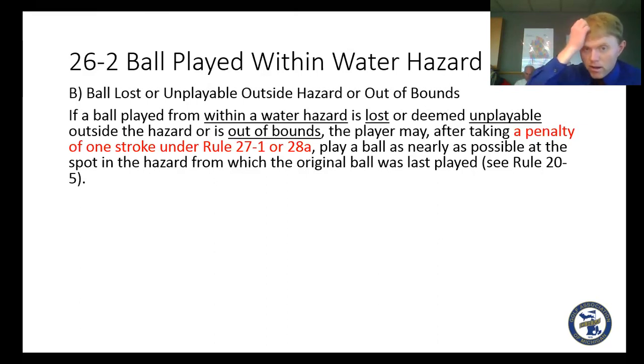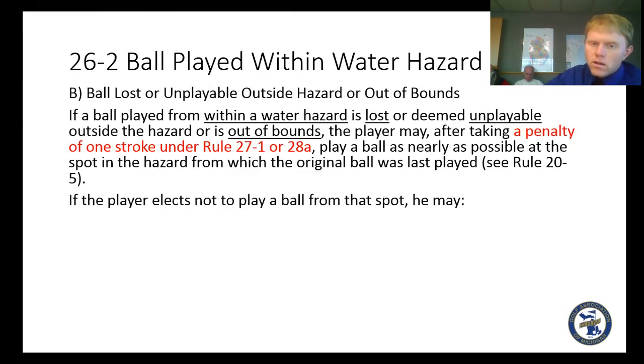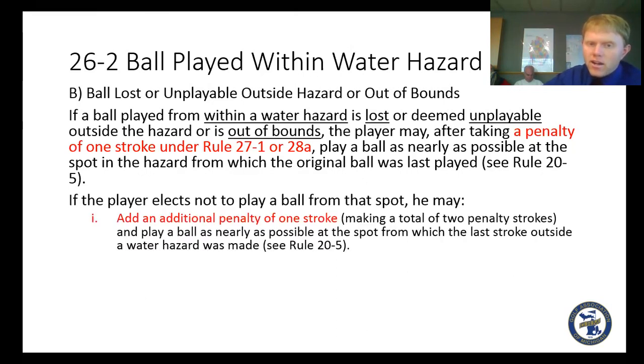Okay, the player may, after taking a penalty of 1 stroke under Rule 27-1 or 28A, play a ball as nearly as possible at the spot in the hazard from which they just played. And so they can go back to where they last played in the hazard under a 1 stroke penalty, or they can add an additional 1 stroke penalty, making a total of 2 strokes, and play the ball from where they last played outside of the hazard.